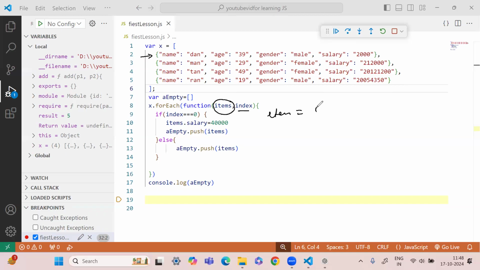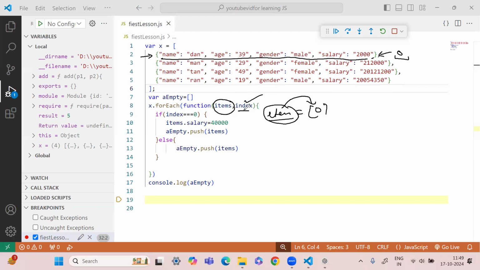Items equals my 0th index, you will say. But items cannot be, items means these things. 0th means the number that's given to it. These are two different properties. Items means this whole thing and zero is a number. So you cannot compare items with the 0th number, okay? It has to be of the same type.